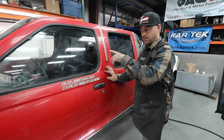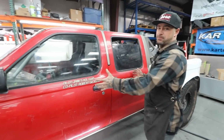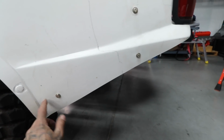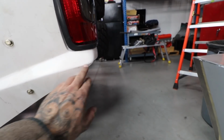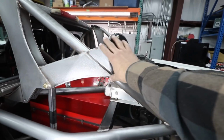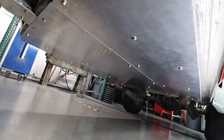I set the truck up with 4 window nets, so we can have windows down, 4 people in there, and all window netting. So we have a Pro Eagle jack mount with a solo tray. So I just like to zip this thing from here up, you know, I followed the body line up to here where the tail light is. To keep the whole profile like that, I just opted to have the fuel filler carry on the design and flow through. So the whole truck has a 1/4 inch belly on it.